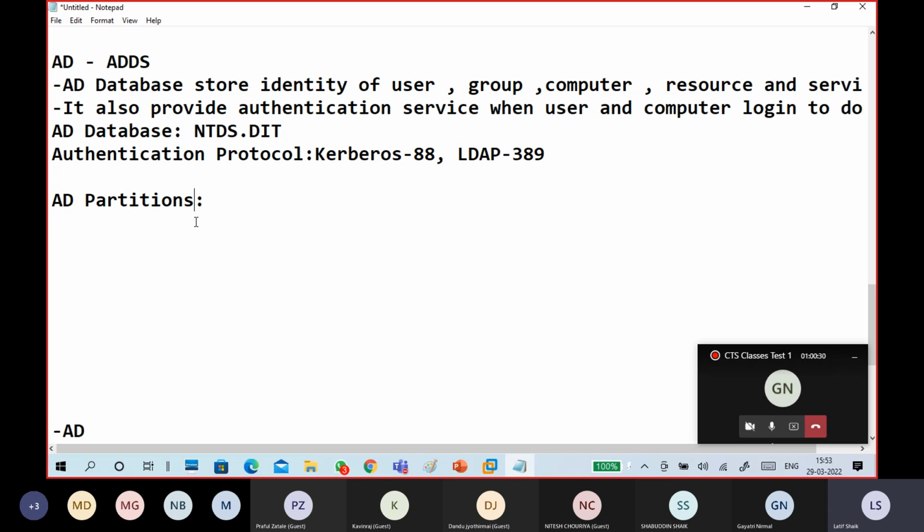AD partitions: configuration partition, schema partition, domain partition, application partition. Four partitions are there. The configuration partition stores the entire forest configuration. The schema partition stores the schema configuration, meaning how to do all these things. The domain partition stores a particular domain's information only. The application partition is optional.